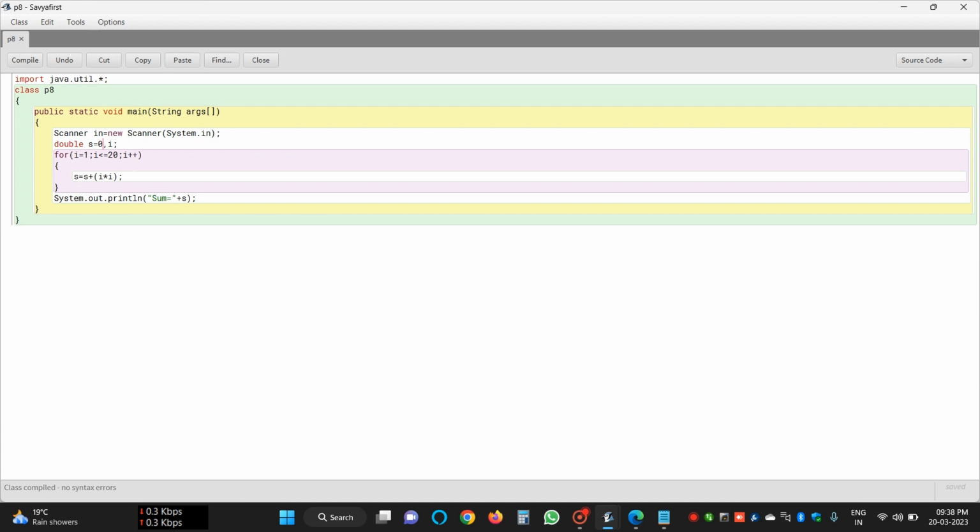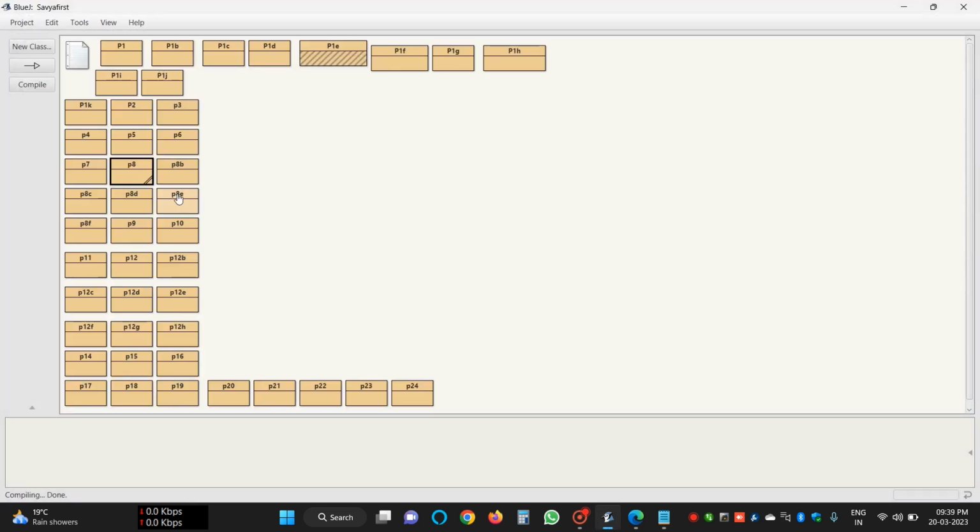Currently we are initializing it 0 as per our requirement, so it will be again and again increasing the value of s only with the value of I square, and the sum will be printed outside the loop, as the sum has to be printed once for the whole program. Let's move to the next one.